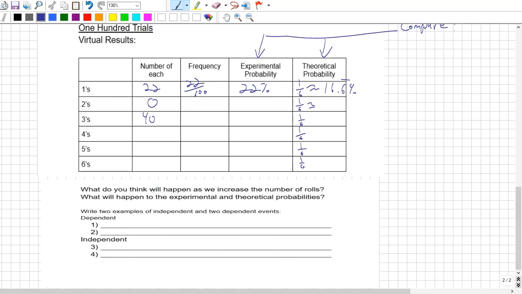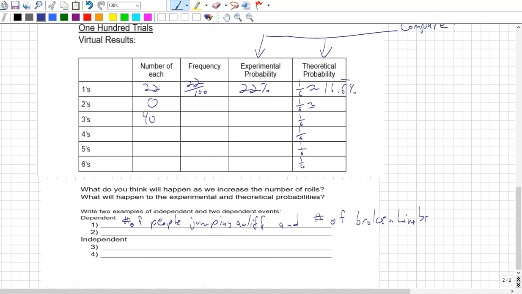For example, a dependent event could be, let's try this, number of people, this is ridiculous, jumping off a cliff, and the number of broken limbs. Don't write this, you have to come up with your own.